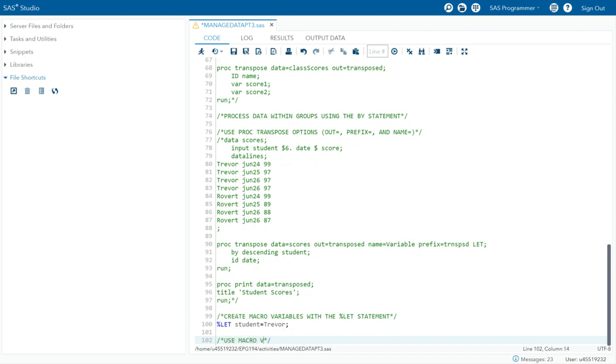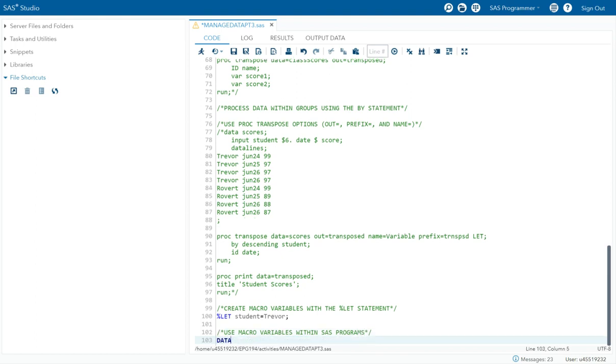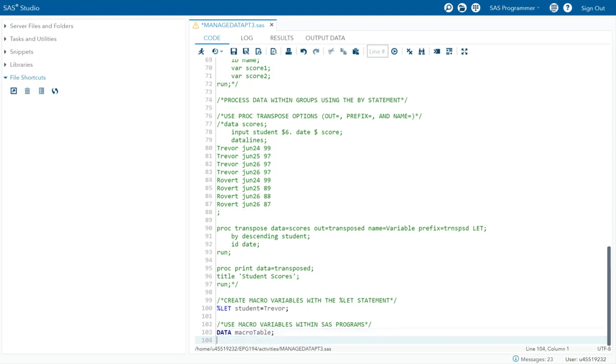And we'll end up running it, but the next thing we're going to go over is how to use macro variables within SAS programs. So if we wanted to use that student variable that we just created, we would say data, and then macro table, say student name equal to ampersand student.